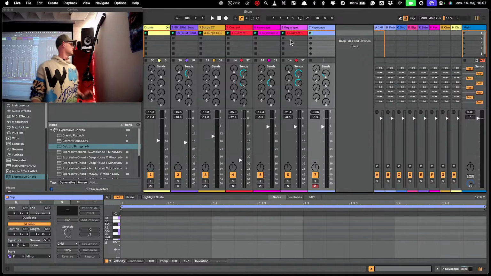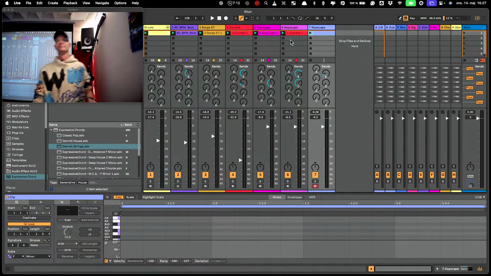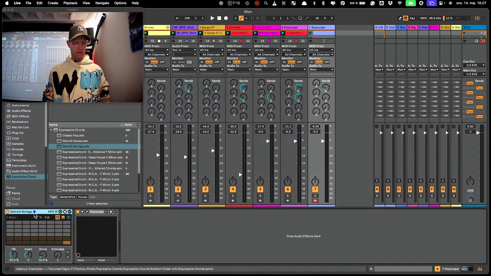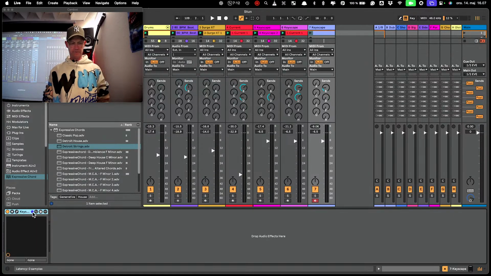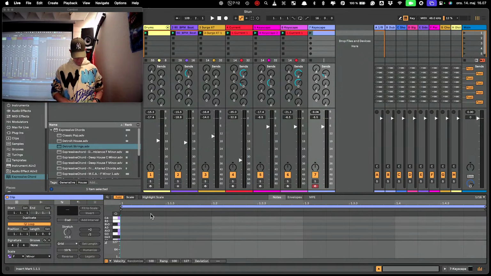Yeah. So we need a wrench, just so we know. But we can then delete the Detroit strings, so we don't have anything. And then we can make a clip in here, and I'll take the Push and just record maybe like this chord.